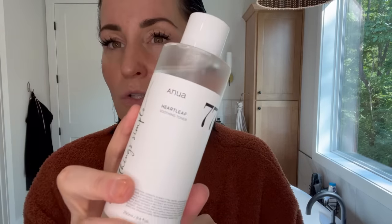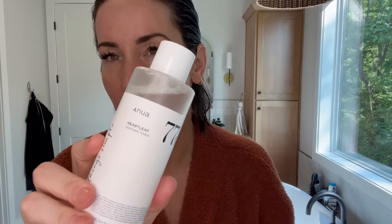You'll see a lot of products that have Heartleaf in it, and it's similar to Centella, which I've talked about over on Instagram before, which is amazing. It's similar to that, so really soothing. And you guys know I deal with rosacea, so I can take all the soothing things I can get. Especially after I dermaplane my face or my face feels irritated, I will load up on something like this. So this one is gonna be my second step. This one is really watery, so I'm gonna use this one first.